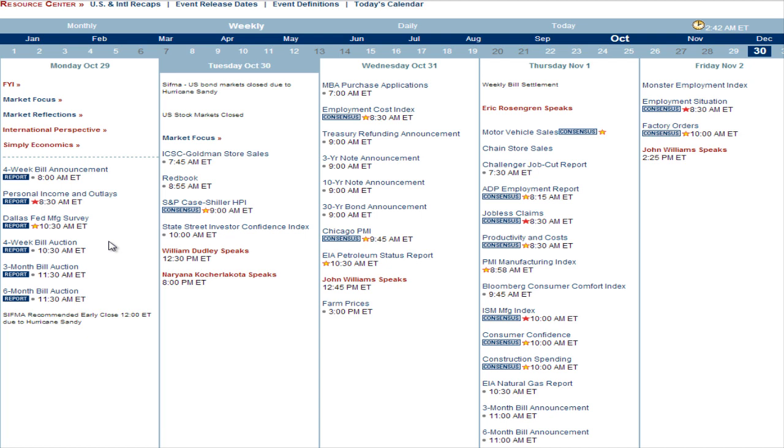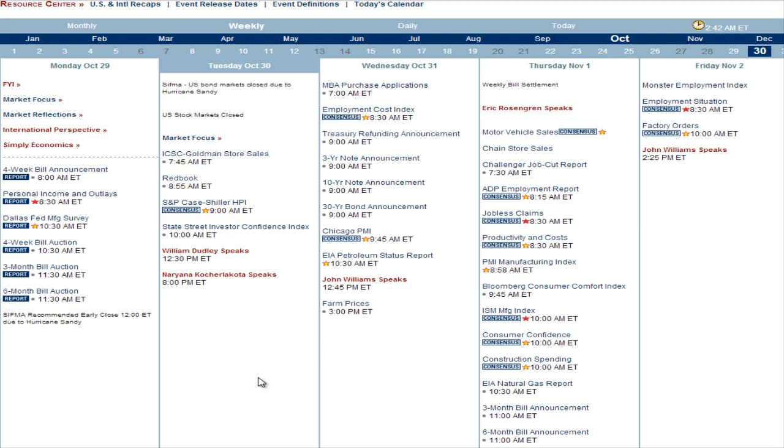On the one hand, yes, it could go in your direction. On the other hand, there's usually so much noise around the event that unless it goes straight in your direction, 8 out of 10 times it's just going to stop you out needlessly. So it just depends where you're at. If you haven't entered a trade, just stay on the sidelines. If you're already in one, if it's already way far in your direction, that's fine. If it's still close to your entry, you might want to exit before the news, especially if it's a market moving one like this one, or like, let's say, the jobless claims, the ISM manufacturing index, the employment situation. All those are major ones.